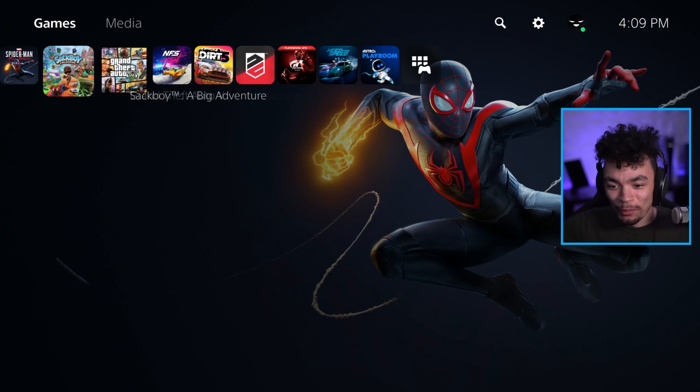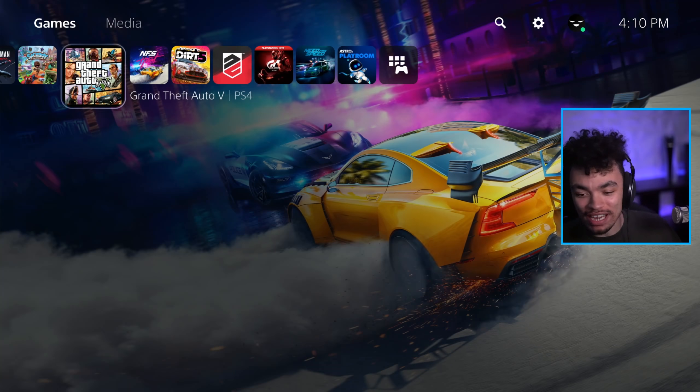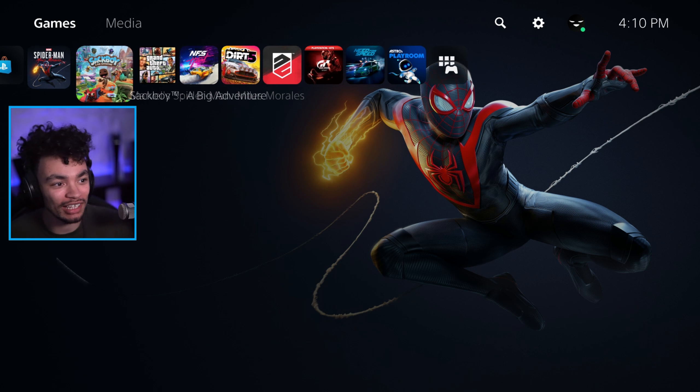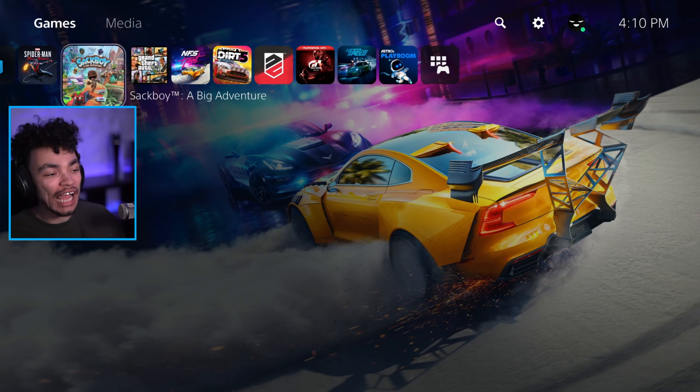You might remember yesterday I tested if the Xbox would fit in here — the PlayStation does fit, that's awesome. Here we are on the PlayStation 5. I've spent the past little while getting all set up. I've installed mostly PS4 games, but Spider-Man Miles Morales is the PS5 game I'm very looking forward to. I've also got Sackboy: A Big Adventure. I'm a very big LittleBigPlanet fan. I am a day ahead, which means most of the upgrades are not even out yet. Hopefully we'll be playing Dirt and Watch Dogs soon.